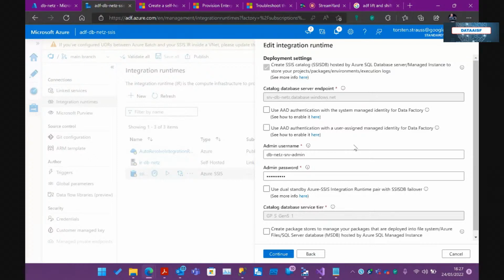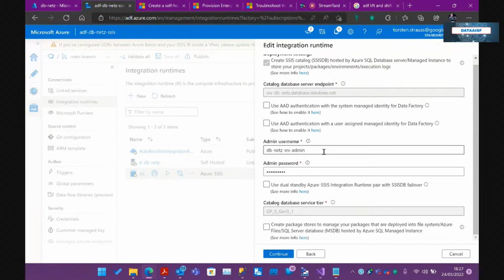That's the only reason, but I really want to emphasize, in terms of best practices, it is much more secure and much more reliable to use a managed service identity instead of SQL authentication. Anyway, you need to connect to your SSIS DB, which will be created after the configuration, right?